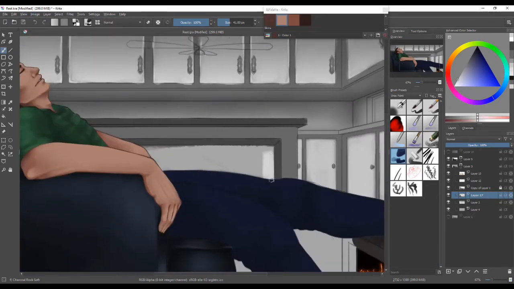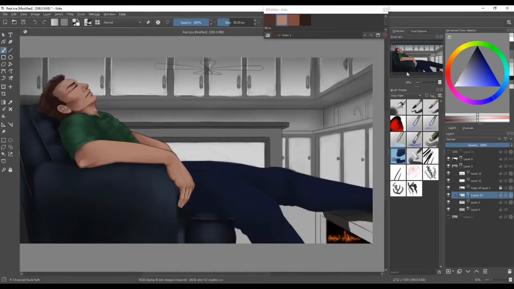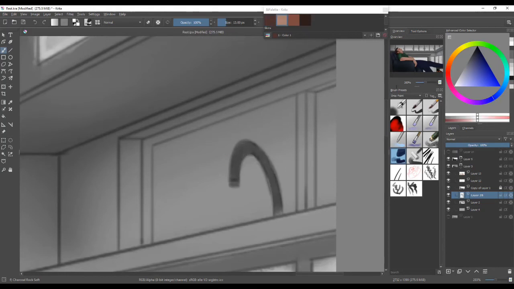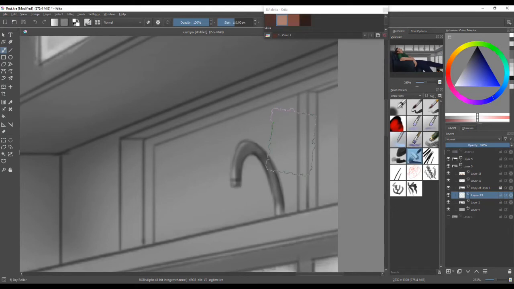Pretty much the entire time this painting had me thinking, and it had me thinking about a lot of things, mostly about the way how I handle things, how I paint backgrounds, and I don't often get to paint backgrounds, to be honest, especially backgrounds that involve architecture.